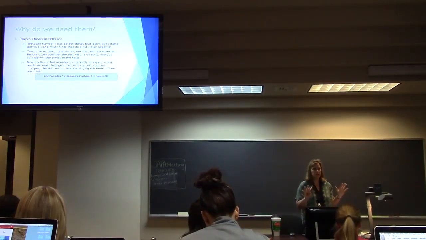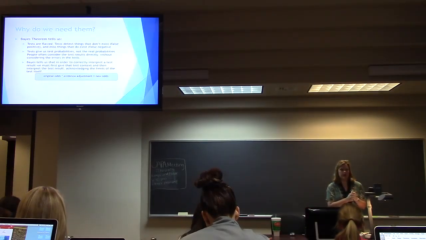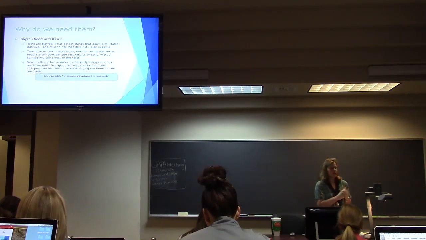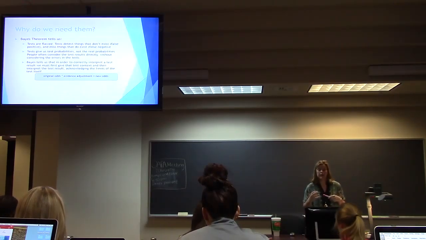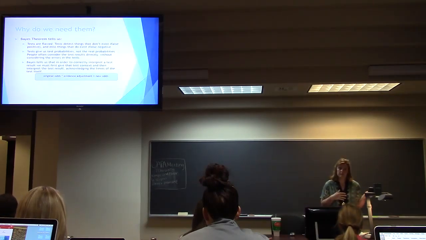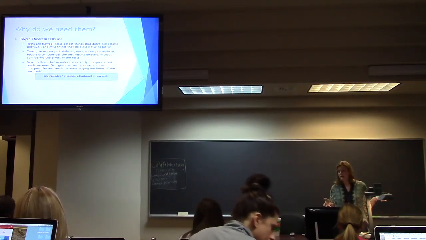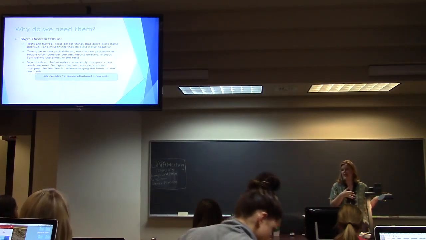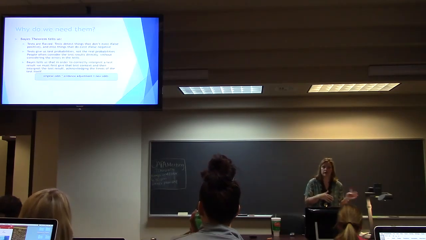So all this is based on Bayes' theorem, and Bayes is this mathematician who knows a lot more about this than we ever will. But he said, here's the deal, tests are flawed, they're not perfect. We're not real good at looking at the probability of a test being positive or negative, and then applying that to the general population. Just because 80% of people with strep are going to test positive doesn't mean that 80% of the population will test positive, right? Because they don't actually have the risk factors for strep. So we're not good at taking these numbers and putting them in a situation.